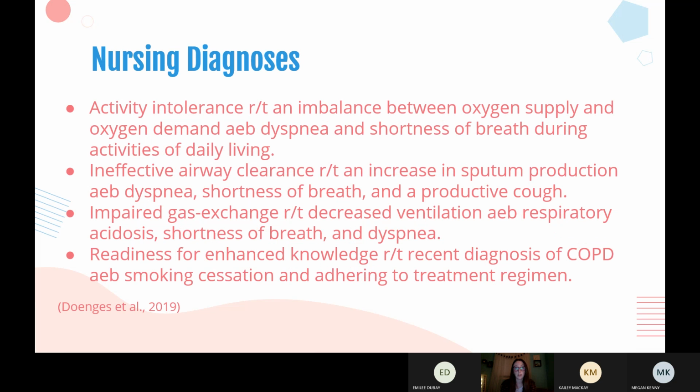So next are some nursing diagnoses. The first one is activity intolerance related to an imbalance between oxygen supply and oxygen demand, as evidenced by dyspnea and shortness of breath during activities of daily living. Ineffective airway clearance related to an increase in sputum production, as evidenced by dyspnea, shortness of breath, and a productive cough. Impaired gas exchange related to decreased ventilation, as evidenced by respiratory acidosis, shortness of breath, and dyspnea. And the last one is readiness for enhanced knowledge related to recent diagnosis of COPD, as evidenced by smoking cessation and adhering to treatment regimen.